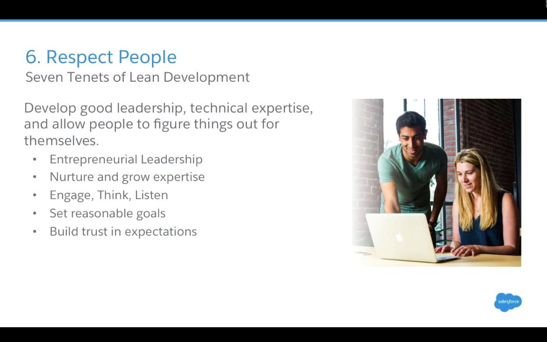Six is respecting people. If I were to say that there's a single tenet that represents who I am as an admin, it is this one. It is so critical to make sure that leaders are allowed to lead, whether you're a personnel leader or a knowledge leader. It's so important to nurture and grow who your users are, who your admins are, who your future developers and architects are going to be, and to really make sure that every voice is important, that you listen, that you absorb, that you ask good questions, that you set a level of trust with everyone you interact with.